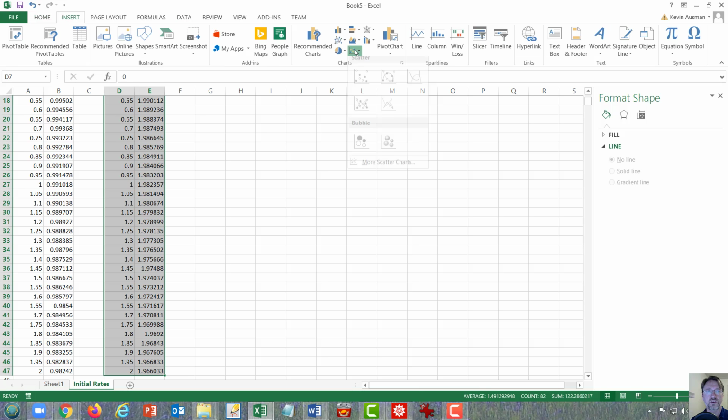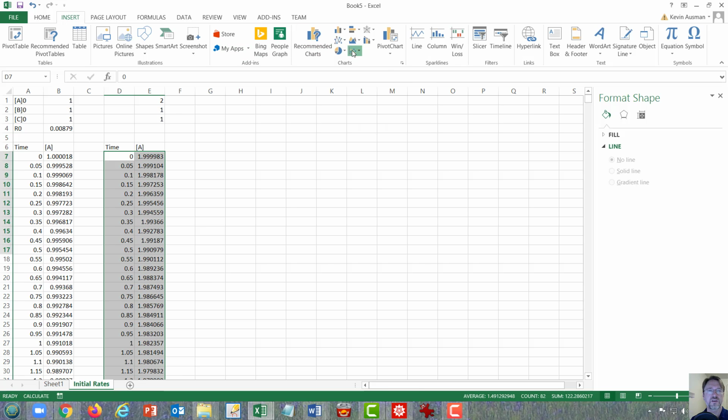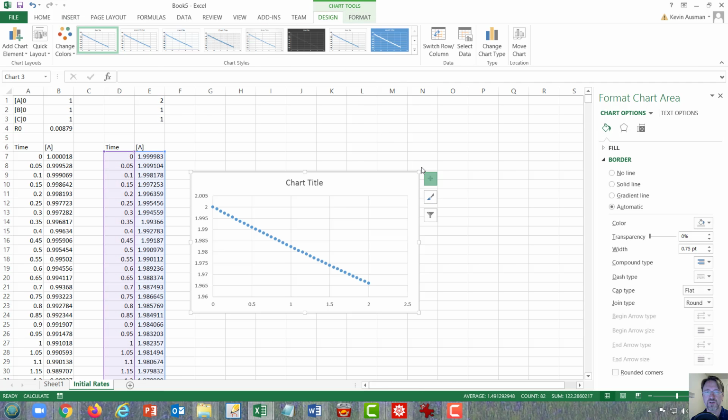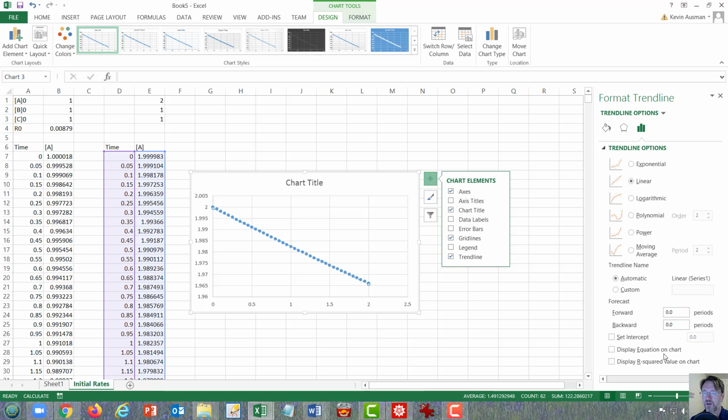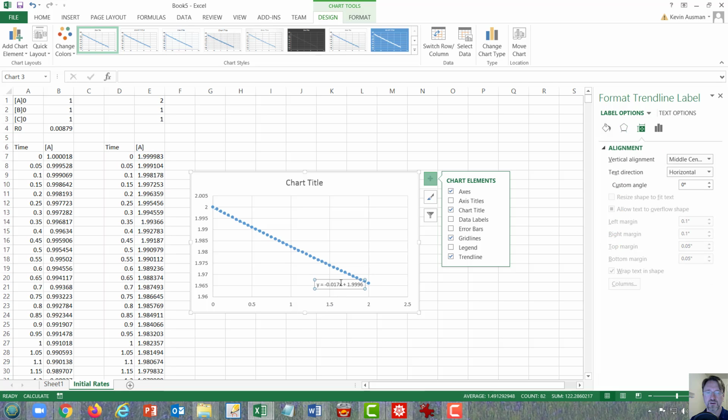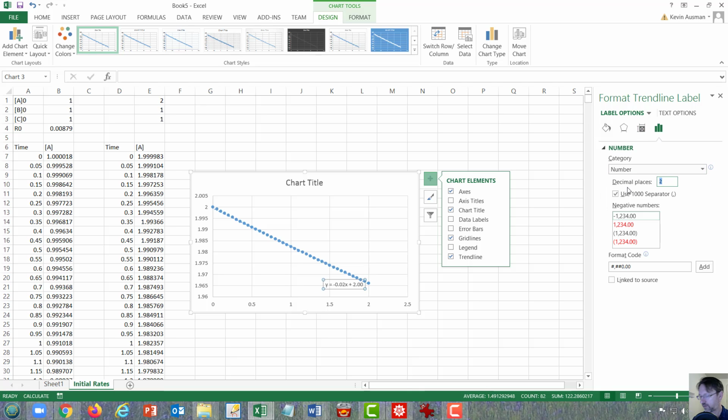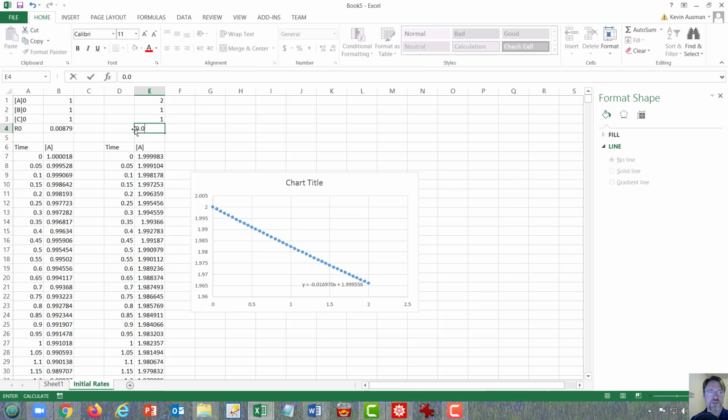Insert chart. Oops, I'm not in the right place. Insert chart. Trend line. Equation on chart. Number. 0.01697.